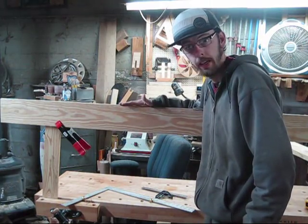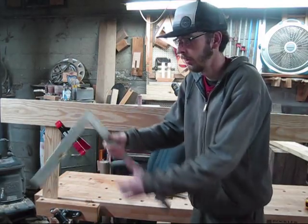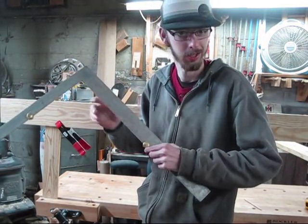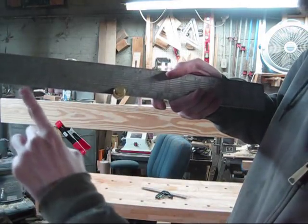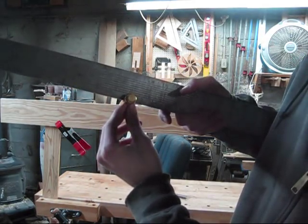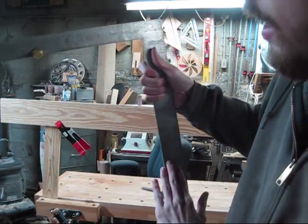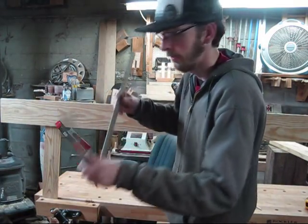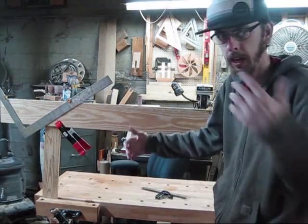We've got a rafter mounted and I'm going to show you how to lay out a common rafter with the framing square. We're going to set this pitch at eight and 12. On your framing square, you're going to get a set of stair gauges — they're just little brass set screws that attach to your square. If you can read on the scale, here's 12, and you'll just stick it right on the edge of the line. It's got a nice little square edge to put it on and just tighten it down. Then do the same thing on the eight — just put them on the inside of the square. I'm going to set the square over here for our plumb cut that's going to be on the ridge. I'm going to move the camera in a little bit so you can take a look.